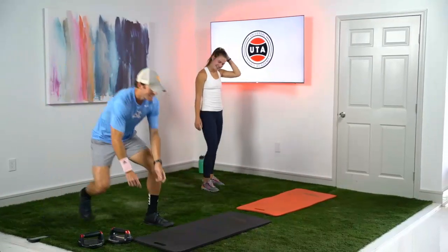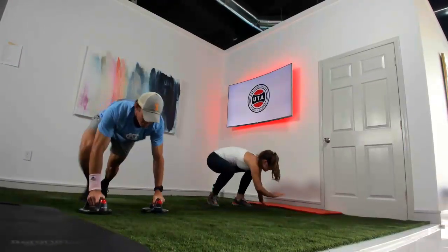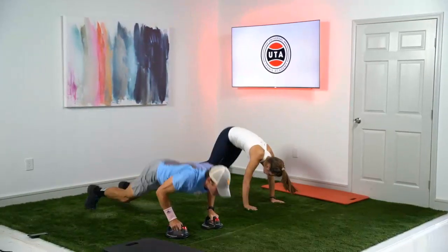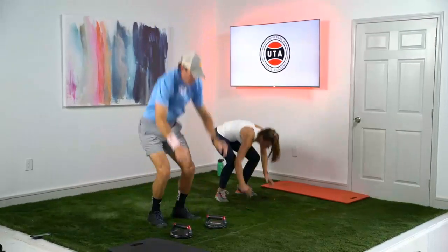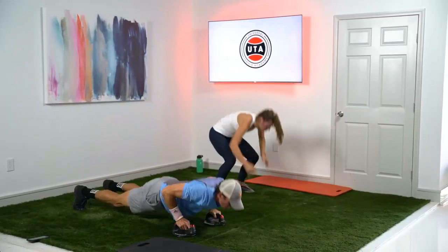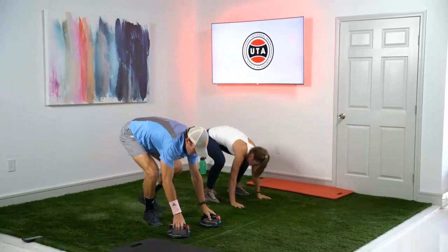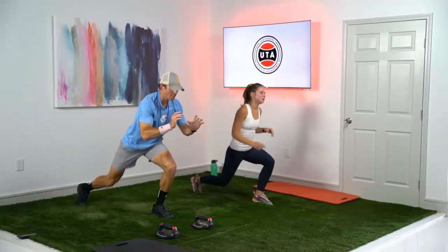We got jumping jacks. We got push-ups. We got burpee push-ups. Charlotte, good push-up burpee here. Here we go. Set through. Good job, everybody. Last 15 seconds. Give us one more. Good job. Reverse lunge, 2 more. Here we go. Almost there, home stretch.